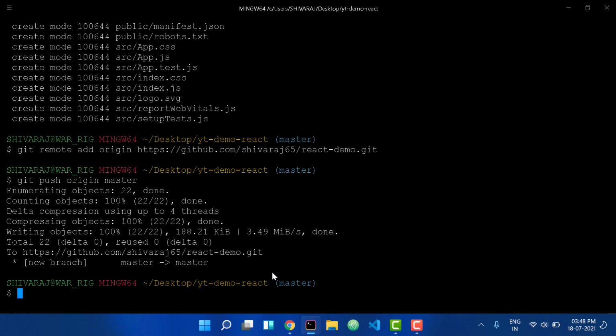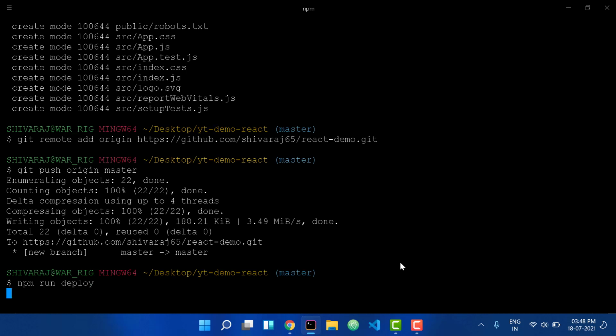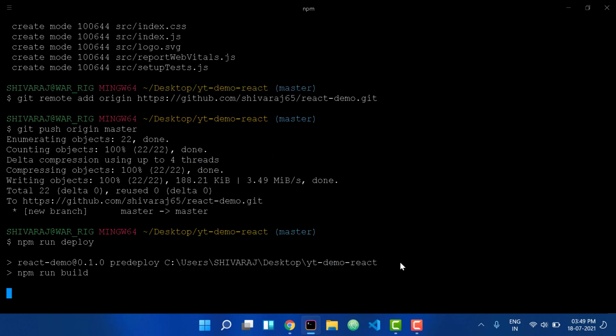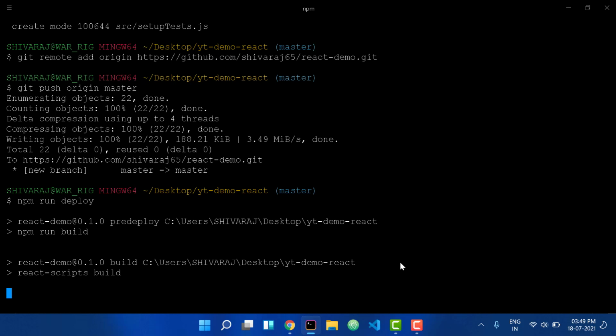Now all we have to do is publish our website. To publish our website, we have to type the command npm run deploy. Give it a few minutes for GitHub to publish your website.